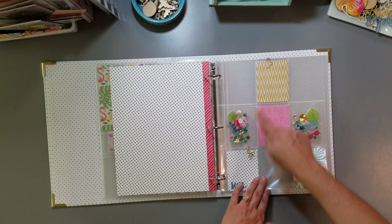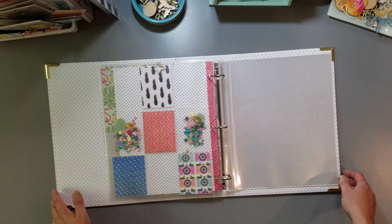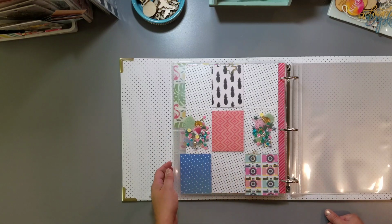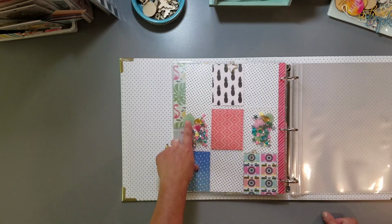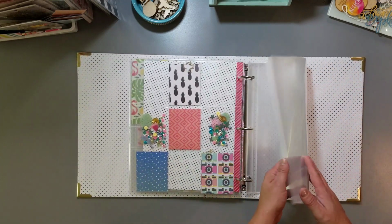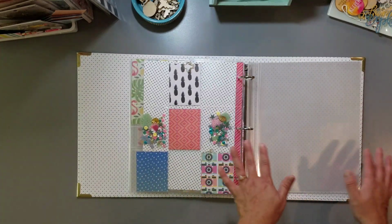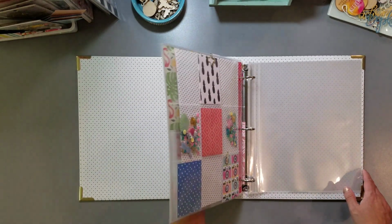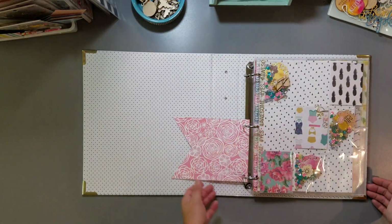And again, I did some clips. And so there's the back. So you can see it's just as pretty on the side as the front. So as far as the loose pieces are concerned, back here is a bunch of just empty page protectors, 8.5 by 11. So when I do layouts, I'll have them ready to go here. So that is how I am approaching this album, and I'm so excited.